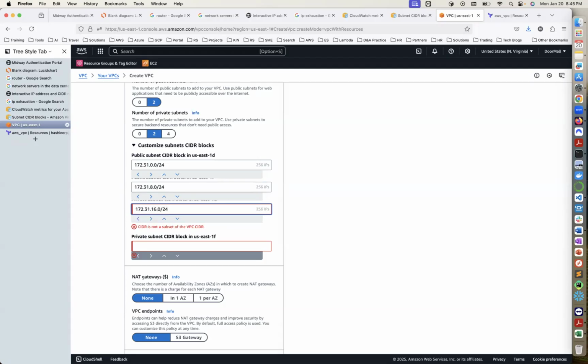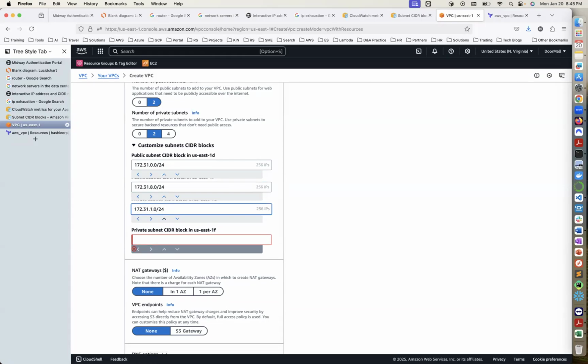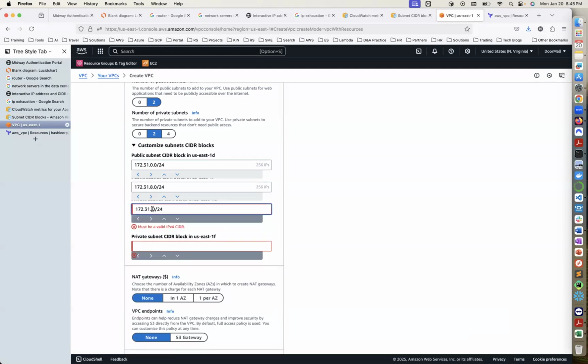172.31.16.0 plus 24. Well, no. They don't want this particular number. Wait, the number of private subnets is not supposed to be 4 rather than 2, because we are creating more than 2. No, right here. 32.